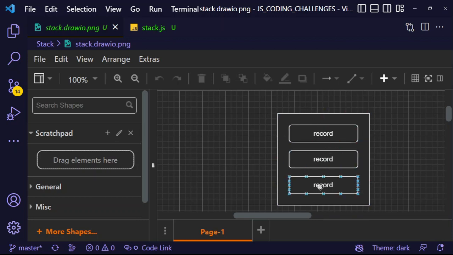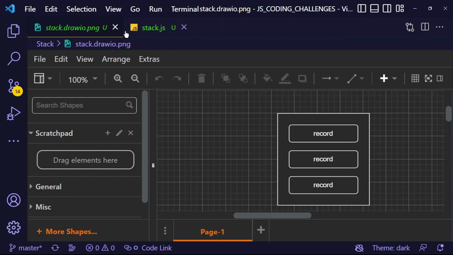So this is an illustration of the stack, like the example I gave you of a pile of plates. The first record that was added is this last one. This one was the first record which was added. Then this was the second record, and this was the third record. Now for you to remove a record from this stack, you have to pick this one first. So this one will be removed first, then this one second, and this one will be the last element to be picked from the stack. So that's how the stack works.